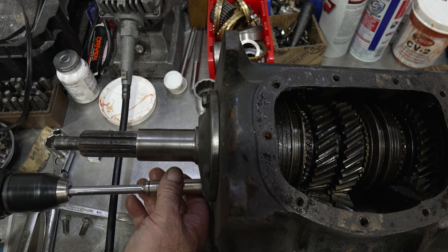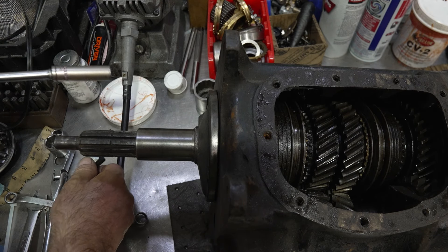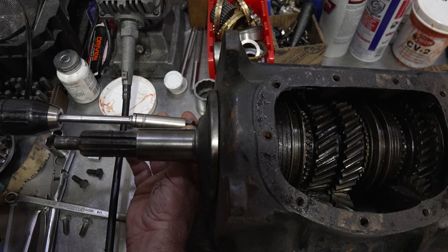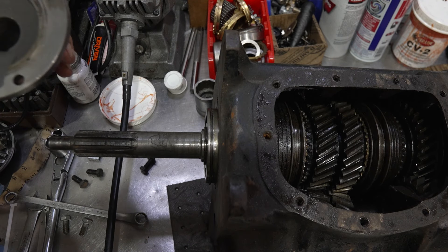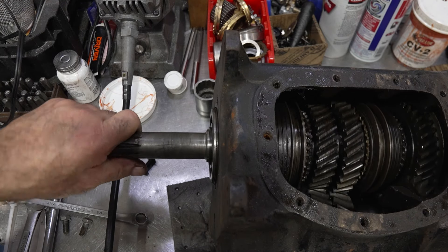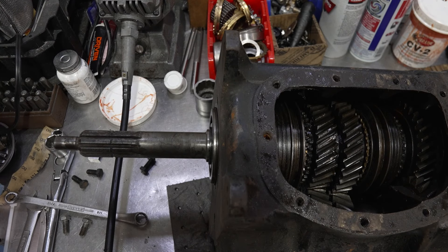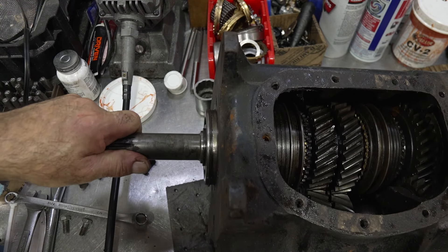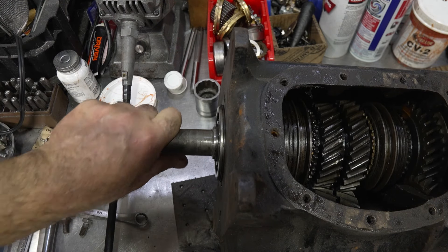Get that out of the way. The way this retainer is popping off I have a feeling nobody used the gasket on it - maybe they used some sealant. No gasket. Somebody's been in this before. Now oftentimes people will take the retainer off and go 'oh look, it moves in and out' - well, that's what the retainer does, it holds the bearing in place. It's supposed to do that.